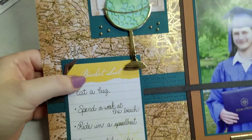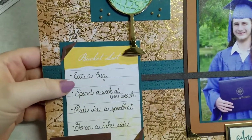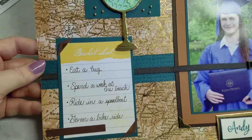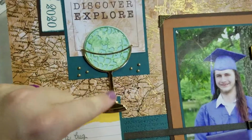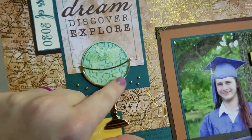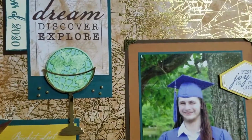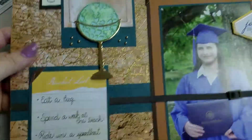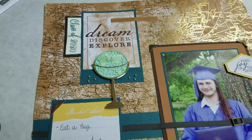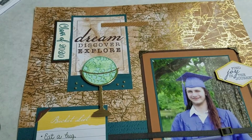There's one of the cards from the Memories and More card pack. It said bucket list, and so I asked him for some fun things that he wanted to do in the next few weeks, and he gave me a couple of fun ideas. Here's the brass element. I cut this out with the die set. And here are the photo corners in action. You can see them there. So again, this is just one of many millions of ways that you can use this beautiful suite. I just think it's wonderful for graduation.